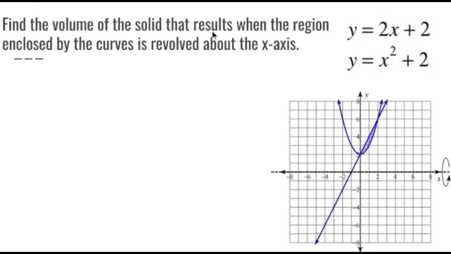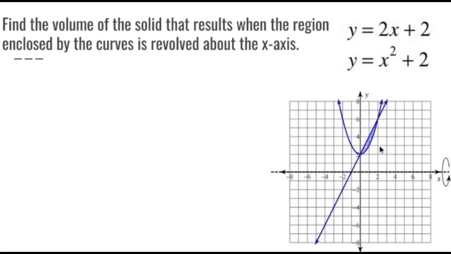Find the volume of the solid that results when the region enclosed by the curves is revolved around the x-axis. All right, so what you have here is called the washer method. Just go with me here. Pretend that this little blue sliver is going to be spun around, or better yet, pretend that your finger is on this x-axis and you're slowly spinning this around. And when you spin this around, it creates kind of a cone-shaped solid, almost like a bowl without a bottom. All right. Now what you have is a 3D figure created by this thing being spun around. That's what we're dealing with.